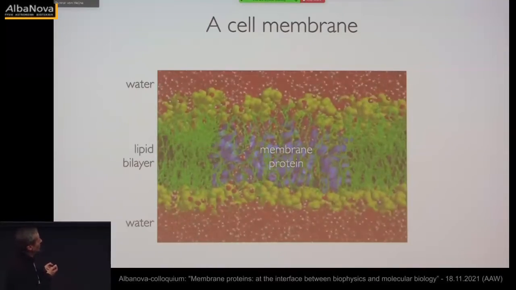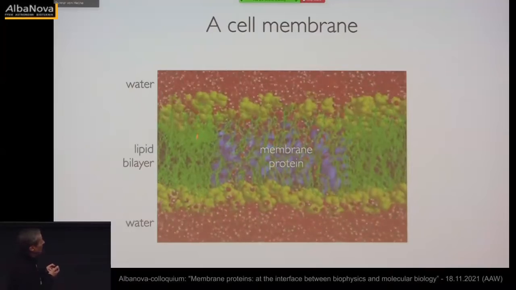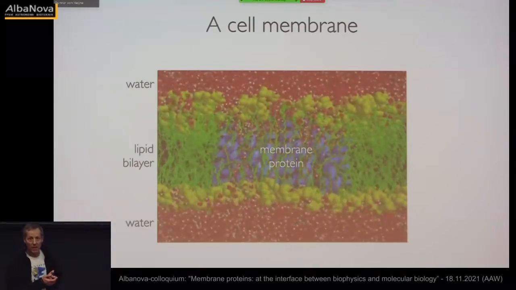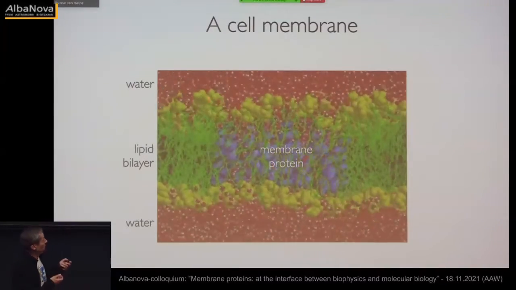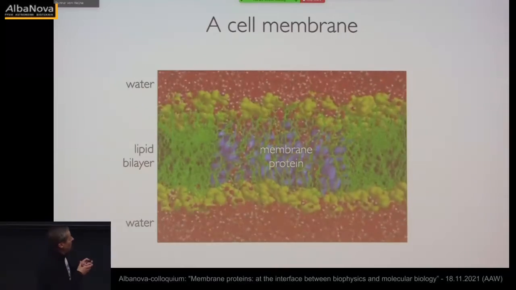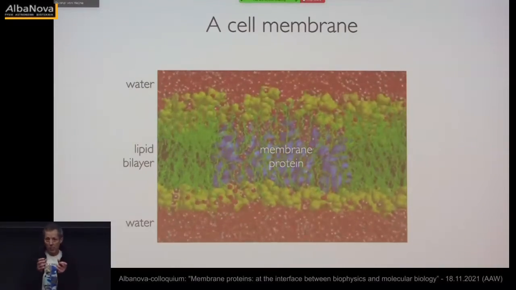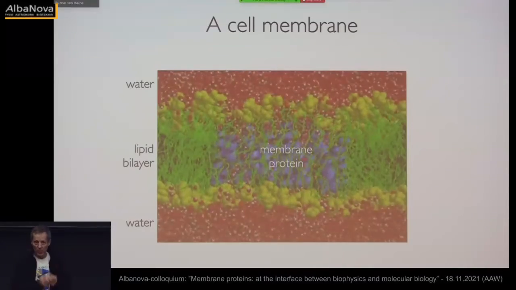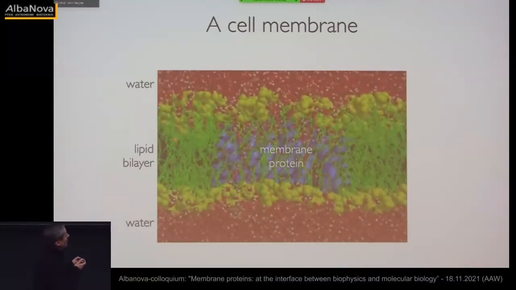So you see the lipids. You see in green these thin green spaghetti-like things. That's hydrocarbon tails. So it's just carbon and hydrogen, essentially long strings of carbon atoms. The yellow is what we call a lipid head group, so these are polar atoms that hold these lipid chains, the hydrocarbon chains, together.